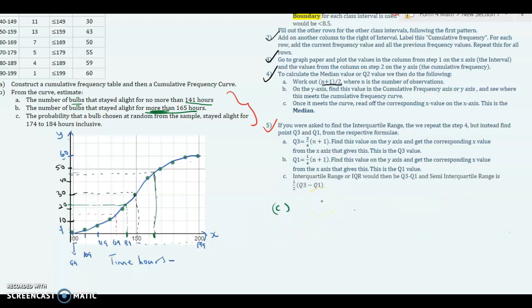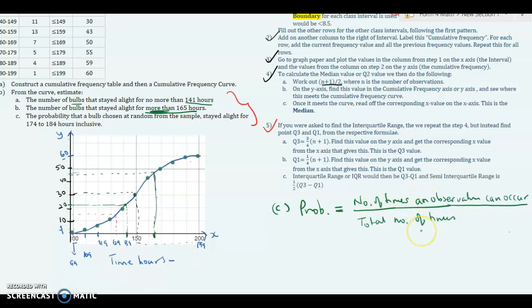Now part C is a probability question, and for those of you who have never done probability, this is what you do. Probability is always measured as a fraction, and it's really the number of times an observation can occur divided by the total number of times of all other observations, right?